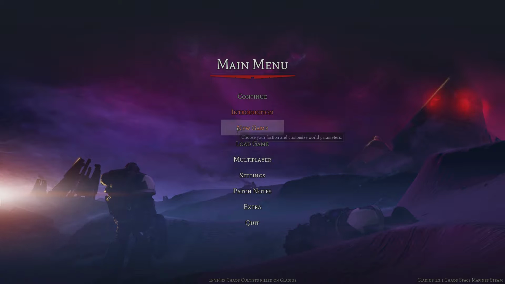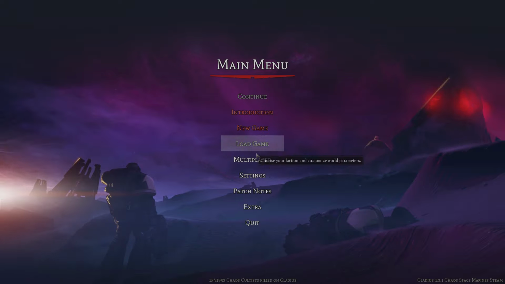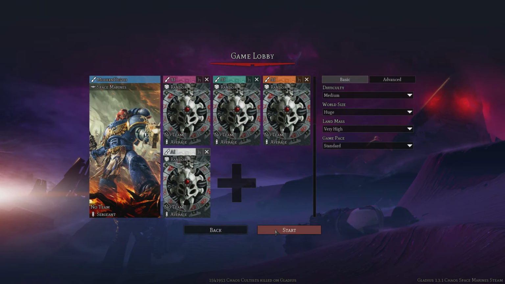But there has been an issue. I can't load up our last save. I can go into multiplayer and play the game there, but I cannot load up our last save. The game has recently had an update, so the Chaos Marines are now in the game. We would definitely be doing a series on the Chaos Marines as well as the Tyranids, but for now we're gonna have to start over on the Space Marines. We're gonna get started here and go as quickly as possible.